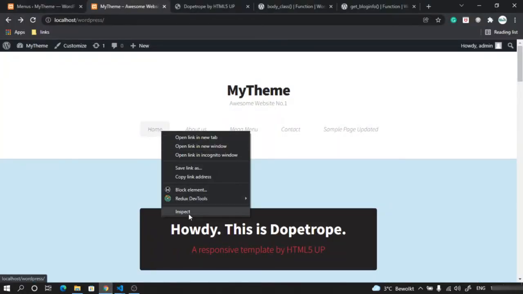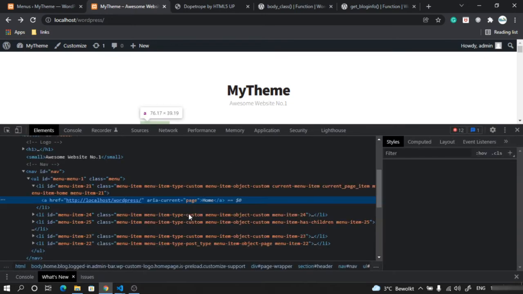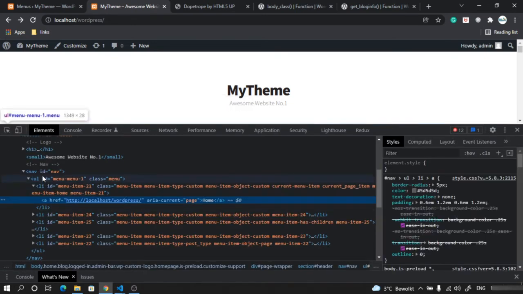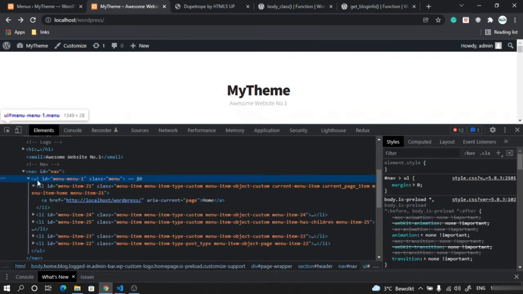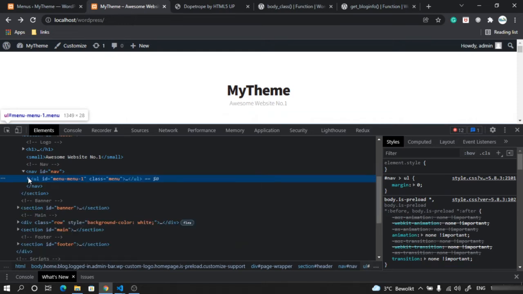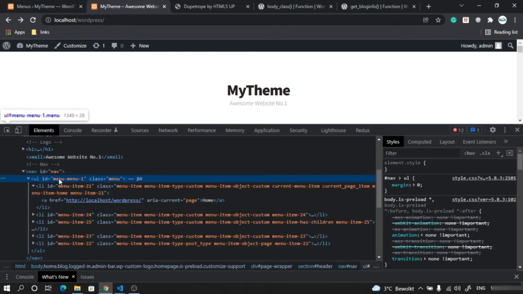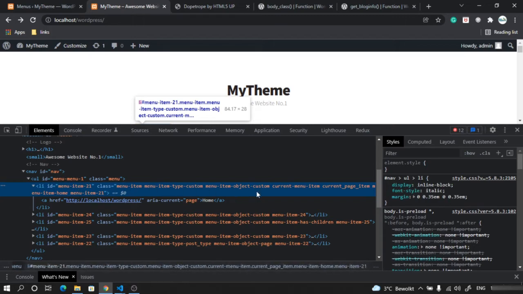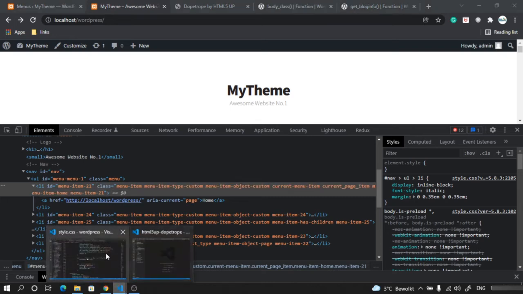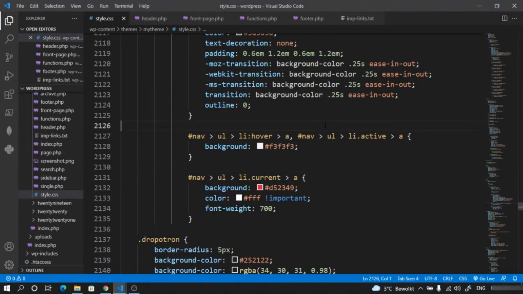So let's inspect and see that this is the nav ID that we had, and from here the UL got created by WordPress. If we see in each item, WordPress has added this class called current menu item. So we have to take this, go to our style CSS and search for current.